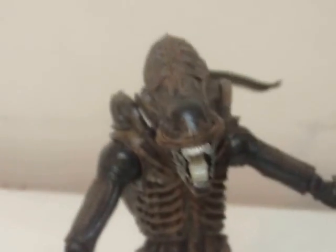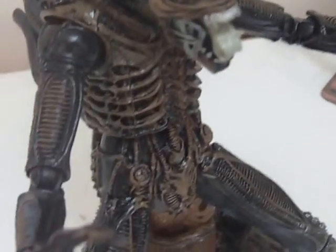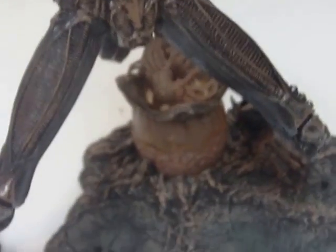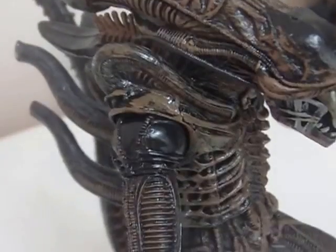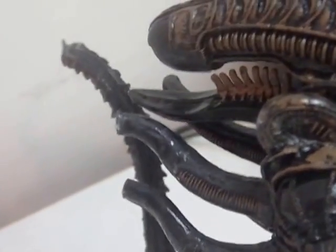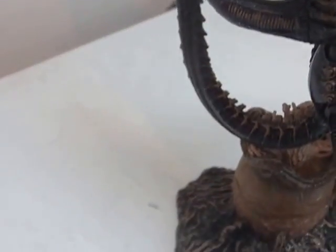This is the Alien Warrior, or Xenomorph, and it's just so amazingly done. I think there have been many Alien Warriors done in the past by NECA and other companies, but this is the best so far. By far. You can see all the details in the paint, and you have this sort of wash over the figure that gives it that shininess and that wet look. You can see all the details of the tail and the back piping things that are very unique to this creature.